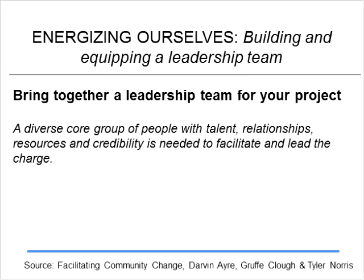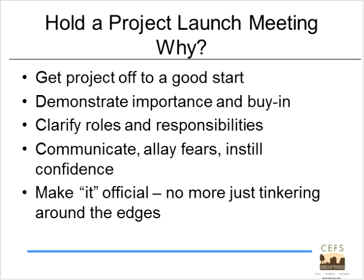You might look at existing leaders who are involved in food systems and in your particular project area. You might think about emerging leaders, people who may be willing to become engaged, who have influence and who have networks. Think about latent leaders. People are out there who've been involved in this in the past, other people that you might be able to tap. There are a lot of different ways and a lot of different styles of leadership teams, but again, the takeaway here is bring together this group of people that can really help increase your capacity and credibility and inform your project.